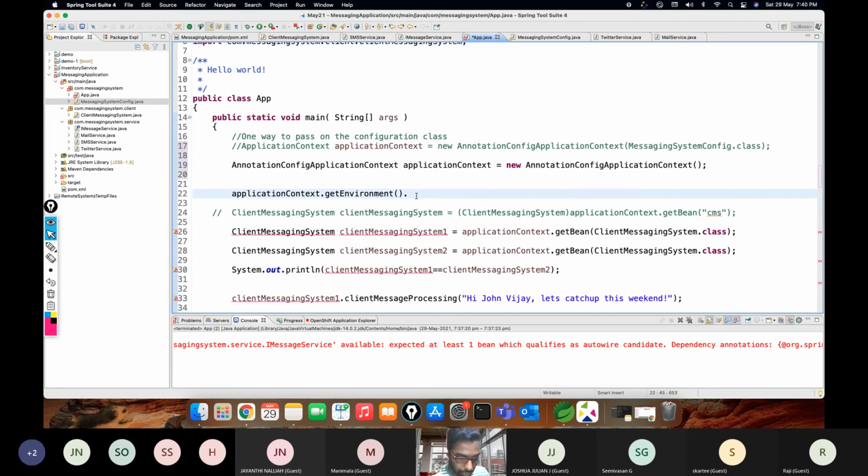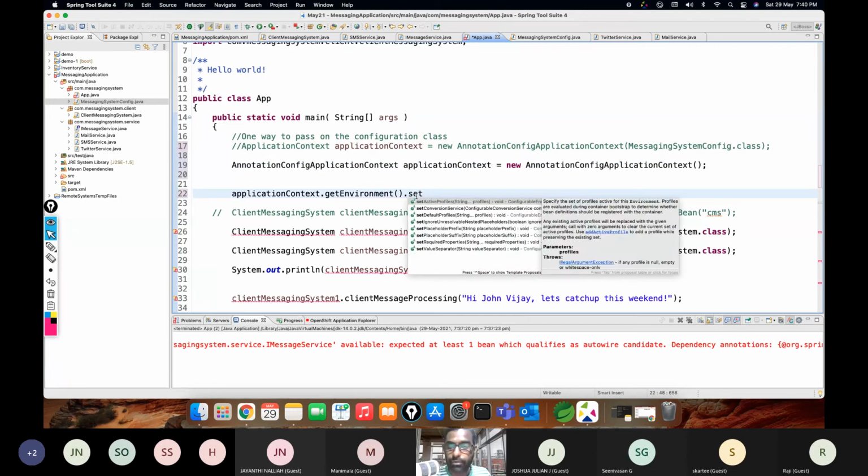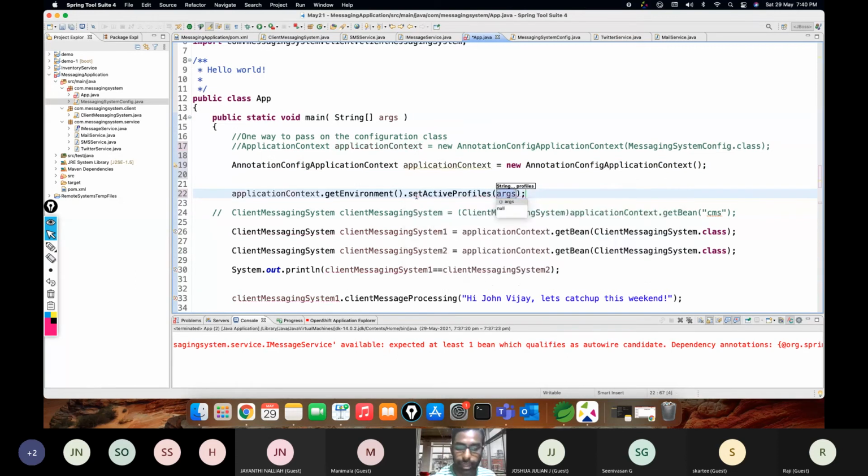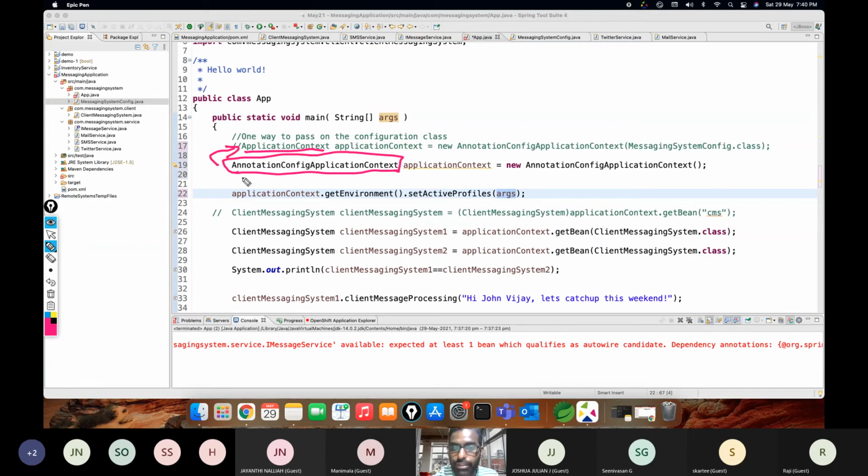So getEnvironment dot setActiveProfile. Now you might have a question: why have you changed to this type instead of application context? AnnotationConfigApplicationContext is also an application context type, correct? Because this class implements that interface. But why suddenly did you change it to this?